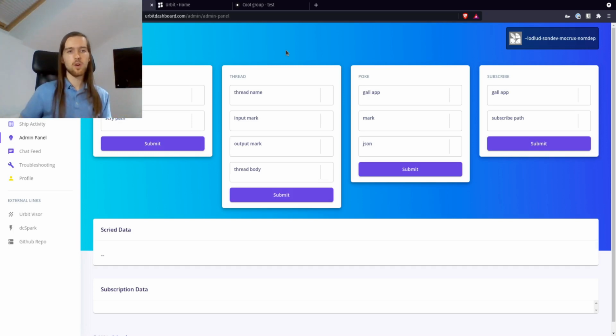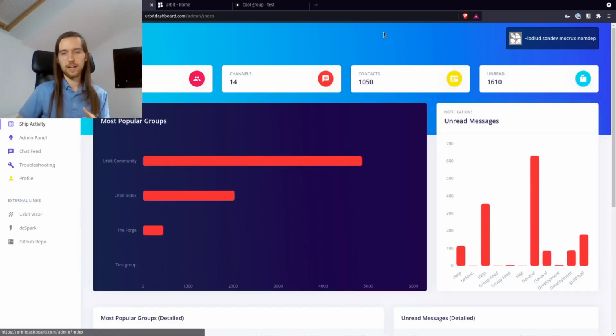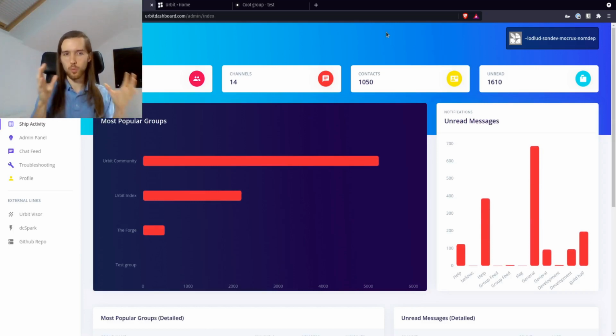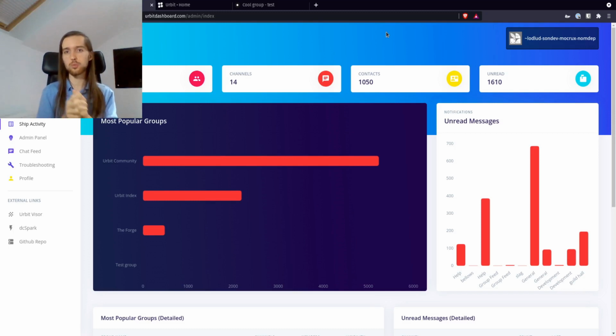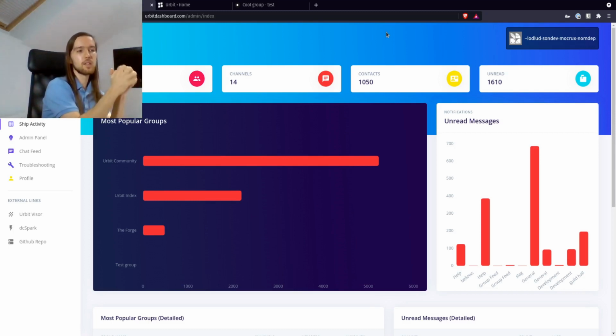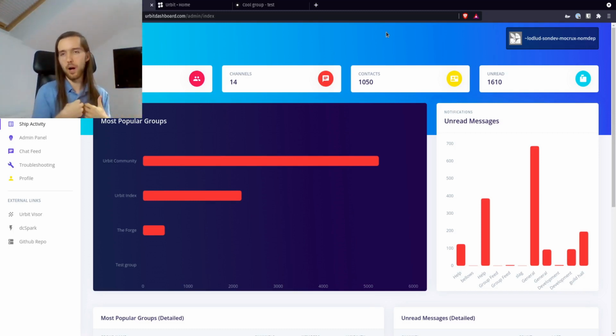And so Urbit Dashboard is a really exciting first Urbit web app because it shows off all of this different functionality and the fact that you can create web apps that are smooth, nice, and not that challenging to build from an average TypeScript or JavaScript developer perspective, which has really been a big missing point in the ecosystem, in my opinion. We have a lot of really great work being done.